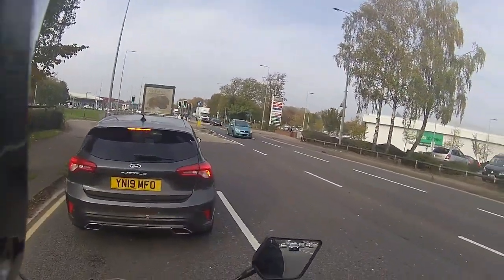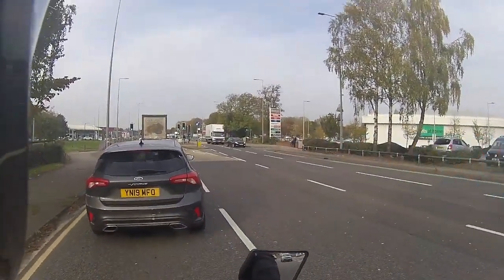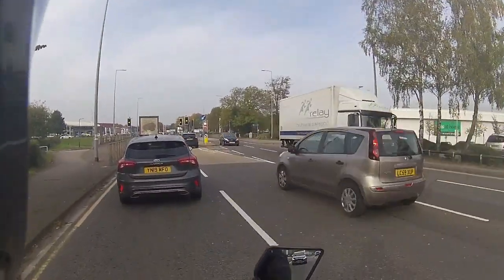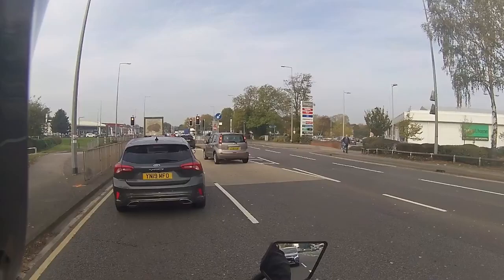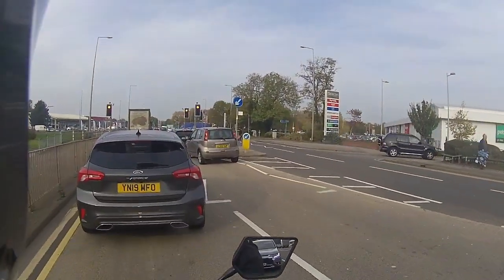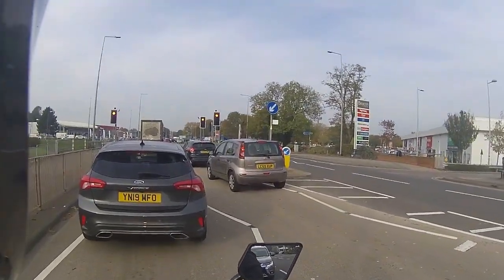And we're just going to take this one out for a little bit of a longer run today, just so you can have a look at the bike, see what you think, make your own opinions, and I'll give you some pros and cons. That's the good parts of this bike and the bad parts of this bike.